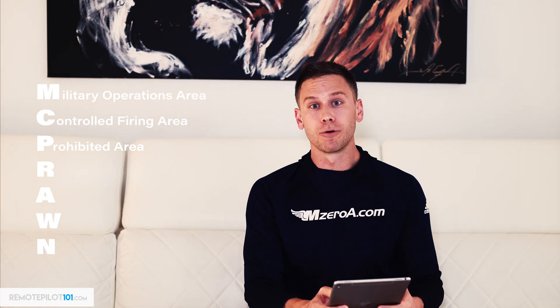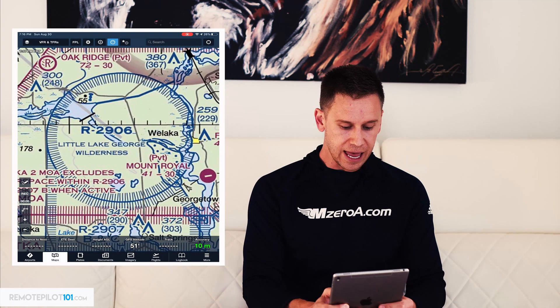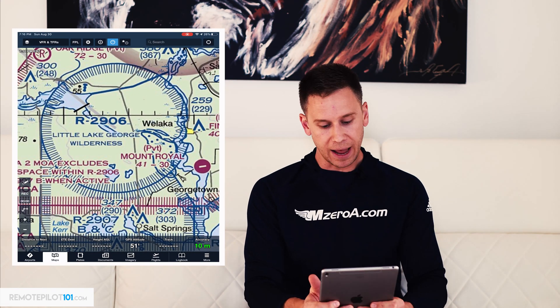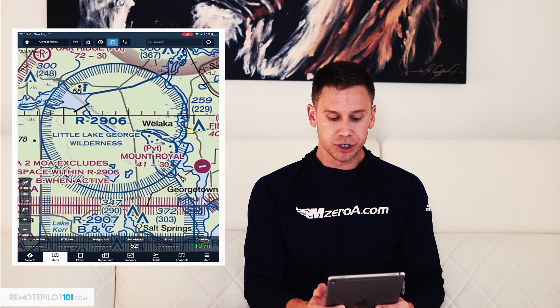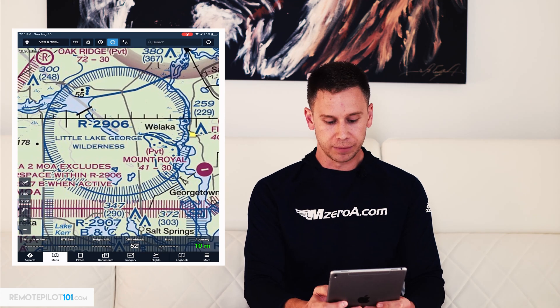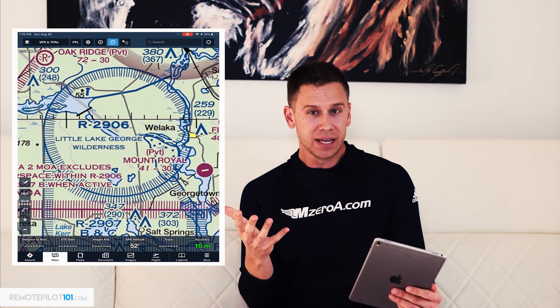The R in McPrawn is for a restricted area. Let's go back down to where we saw that Palatka MOA. Within MOAs, you will also find these. This is actually our bombing range — restricted area 2906. That's why it's a perfect circle. It's also shown with blue hash marks. Can you fly in a restricted area? Maybe — it depends. Is it hot, meaning is it being used? Is it active, or is it cold or inactive? We find that out by contacting the controlling agency, which could be the flight service station. They'd have that information for you.